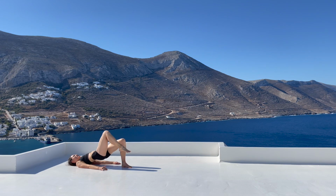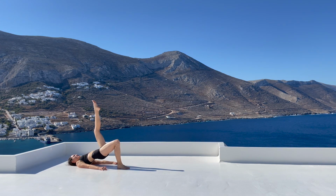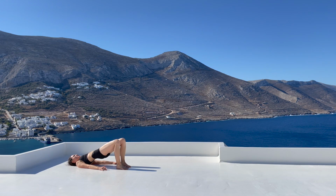Right knee bends, place your foot down. Other side, left knee lifts, extend your leg to sky and pulse for 5, 4, 3, 2, 1. Left knee bends, place your foot down and roll down slowly through your spine.